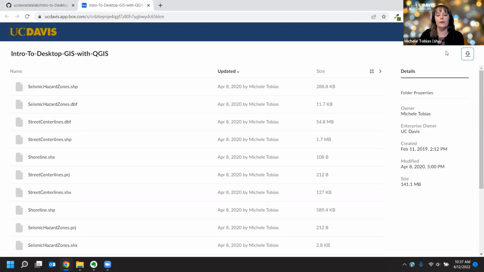Once you download the data to a place where you can find it, you're going to unzip that file with your favorite unzipping tool. Basically, the key here is put it where you can find it. If it puts it somewhere weird, move it. Depending on how your computer is set up, it may download somewhere else, like a downloads folder, and you might want to put it somewhere else.